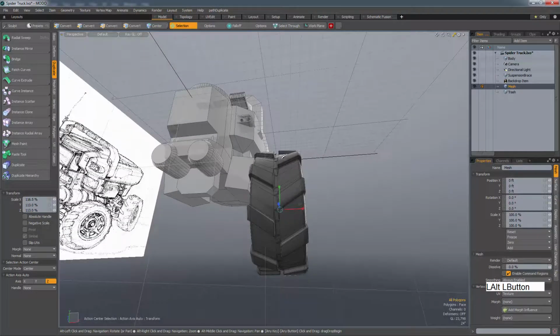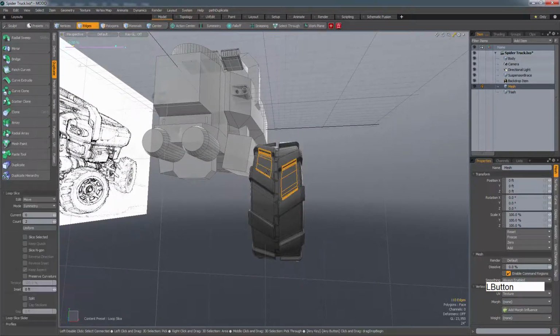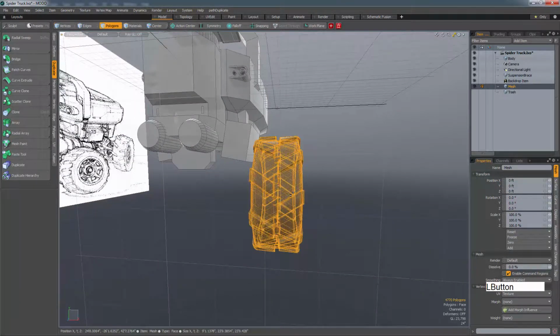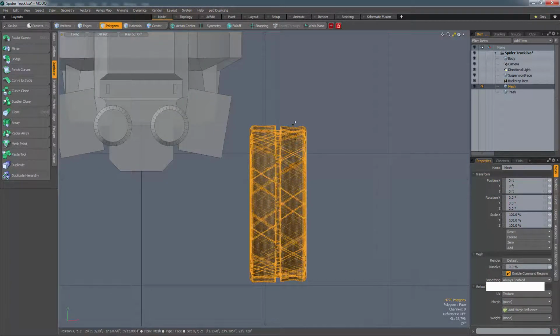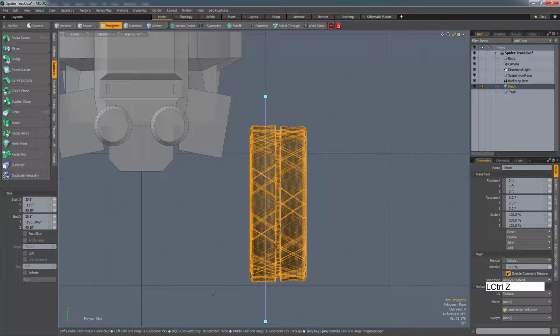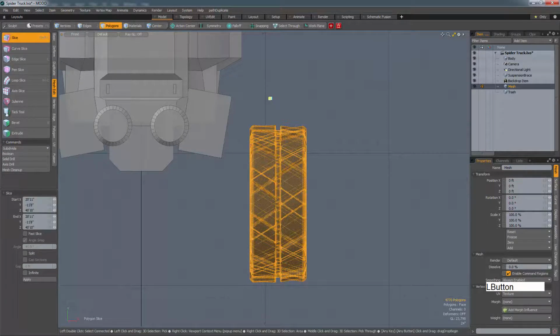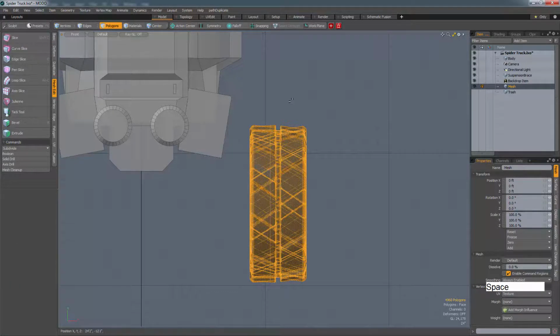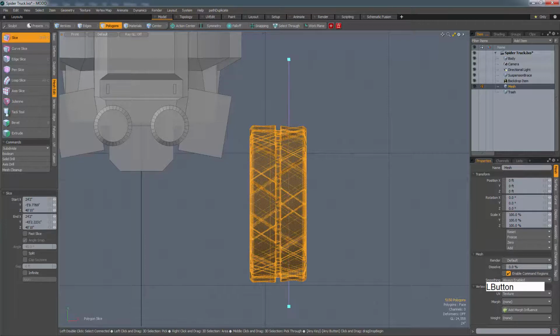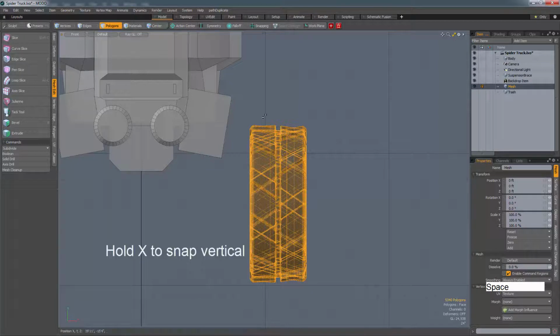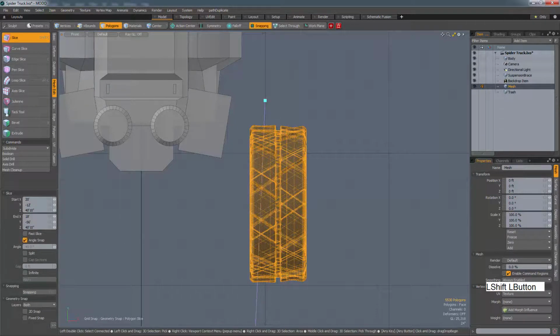Let's say I want to have a bulge in the tires too. So let me go to front view and make a couple slices. So I'm using the slice tool, which is under mesh edit, slice, and that's Shift C to get that tool. So you just drag out a line, Shift C, drag out a line, Shift C. I'm just gonna have some lines so I can make a shape out of it.